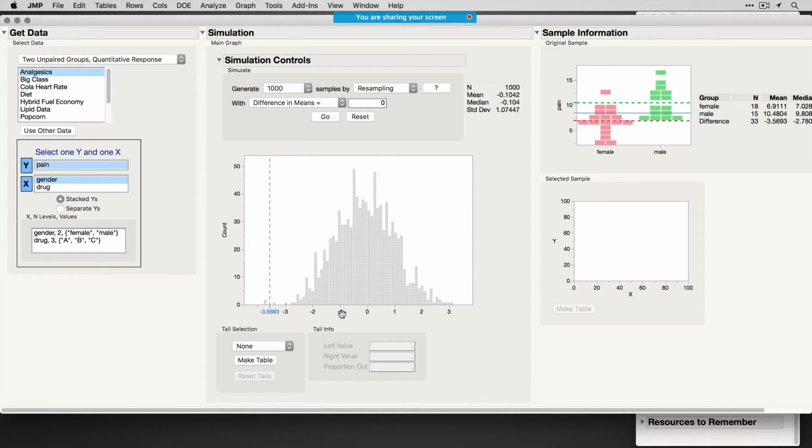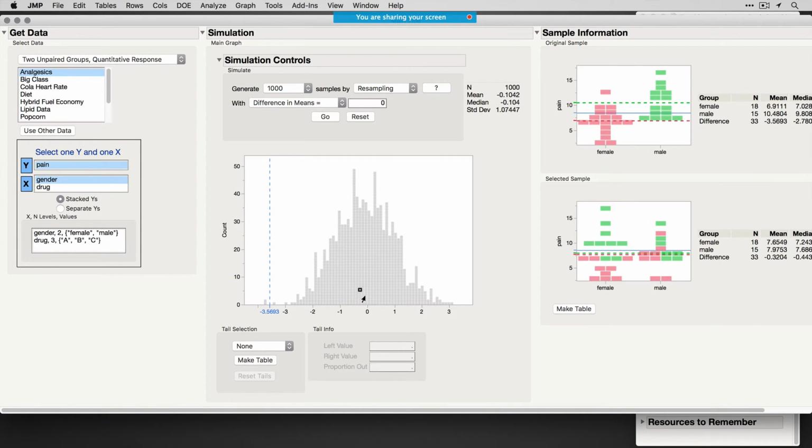If we were to do that 1,000 times, we have a distribution centered at 0, because the null hypothesis is literally true if we're just reshuffling the labels. And each of these samples we can click on and actually see. If I click on one of the samples here, towards a mean difference of 0, some of them were originally in the female group but now are called males, and some were originally male and called female. The difference was 0.211, so a very small difference between those groups, which we typically would expect if we're just reshuffling the labels. What we can see is that our original sample difference, the one we got with the real labelings, was pretty unlikely to happen by chance alone.